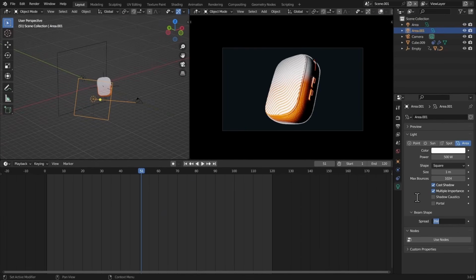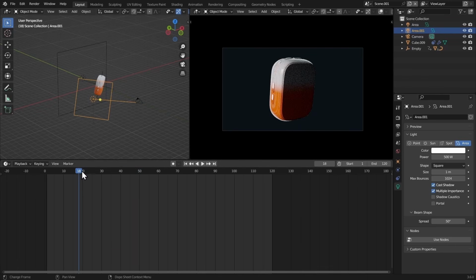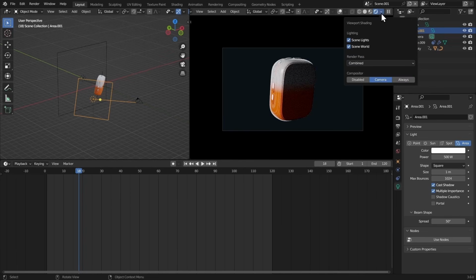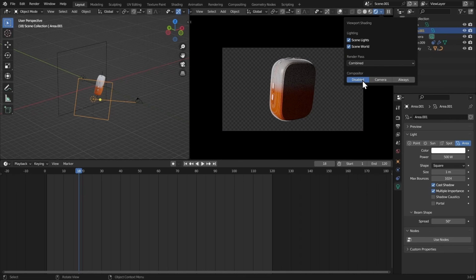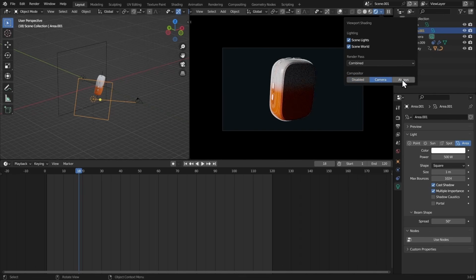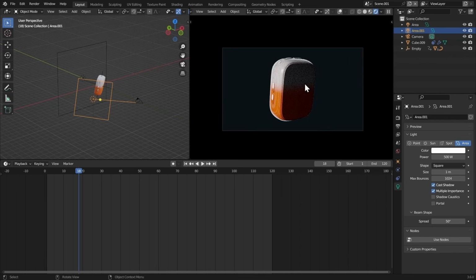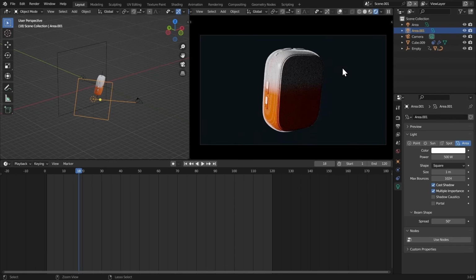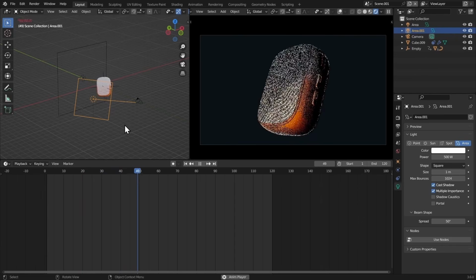The spread, I'm going to make it 50 now. It's much softer now. And you can see what I did here. I have turned on the viewport compositing here, so the compositing I did there is going to be visible in the viewport compositor right here. If I disable it, you can see it's our old scene right there, and the camera, it's composited. You can set it to always or camera, so if it's set to camera, it will be available in camera only. That's our 360 animation. You can play around with all those settings and stuff like that.